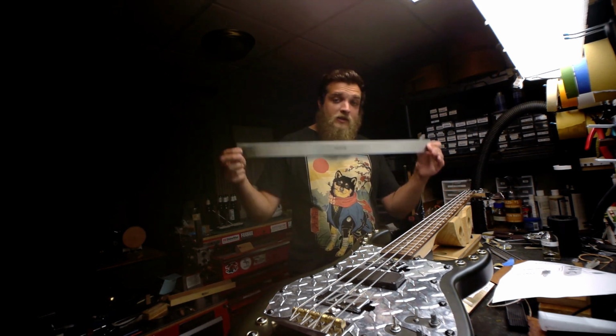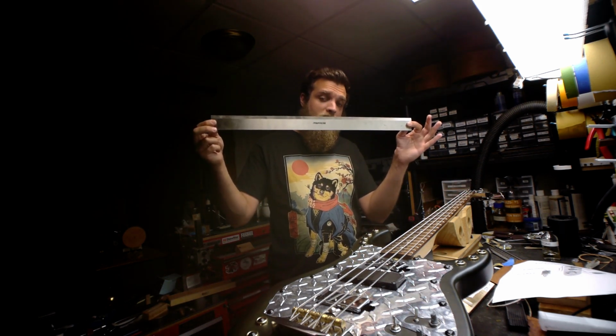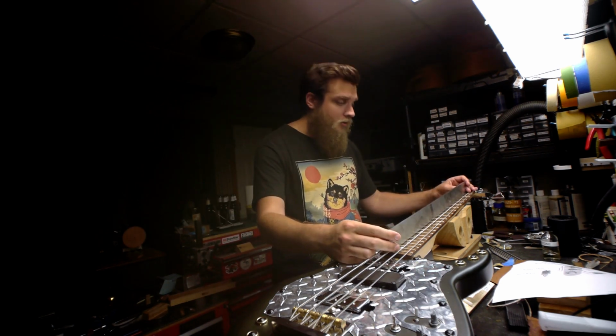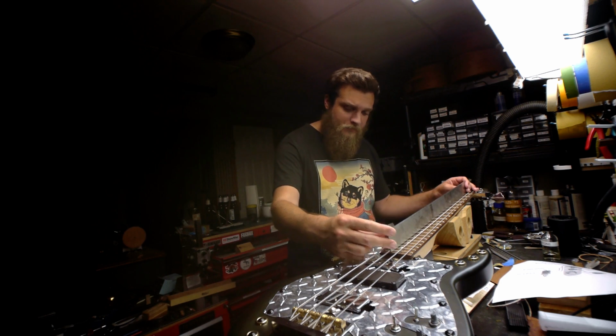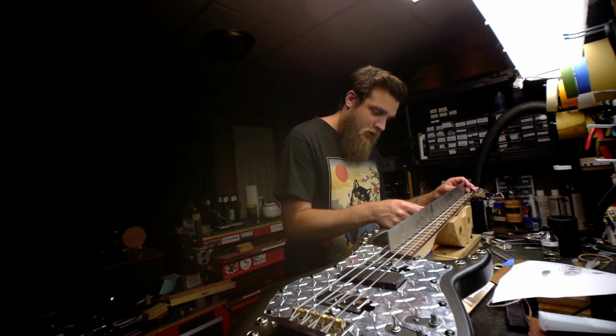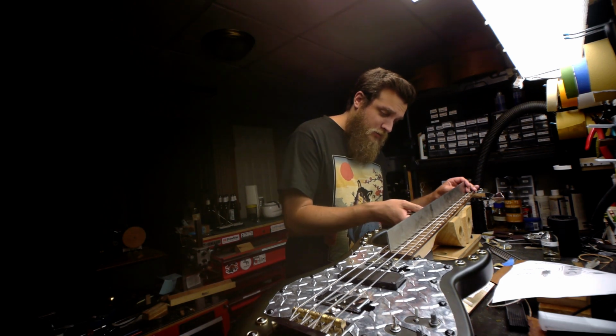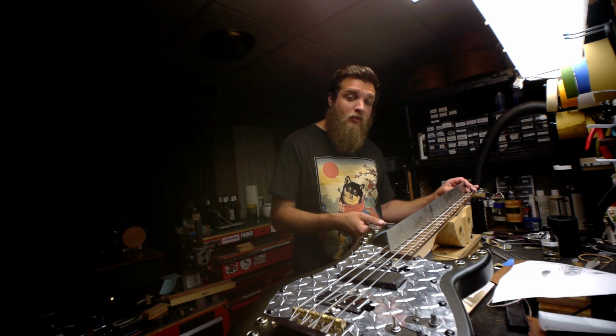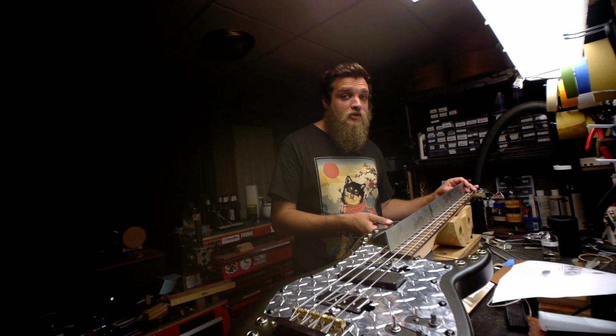Now, if I take a full-length straight edge, so this is for long scale basses, and I put that on here, so we're spanning every single fret, and I get my feeler gauges back out, and we check the relief again, I'm getting about 3 thousandths more relief than I was getting with the other tests. So that includes the digital neck relief gauge and the feeler gauge test using the string as a straight edge.